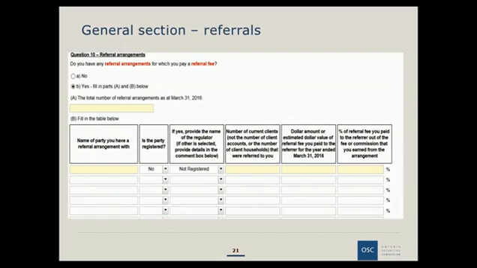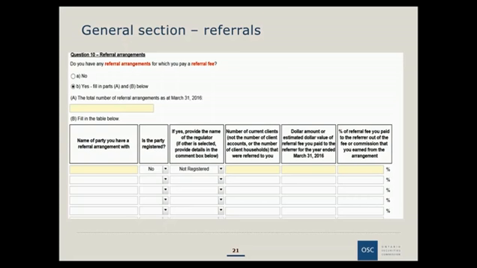The general section also has a question about referral arrangements. You'll see that the table only has 15 rows. Although the first part of the question asks you for the total number of referral arrangements, we have only asked for information on 15. You may want to provide information for the arrangements over 15. You can add this information in the text box below, or you can send the information to the compliance email located on the FAQ document.